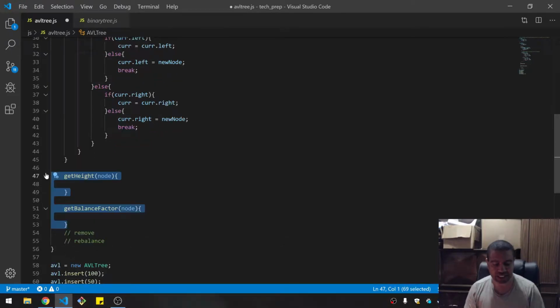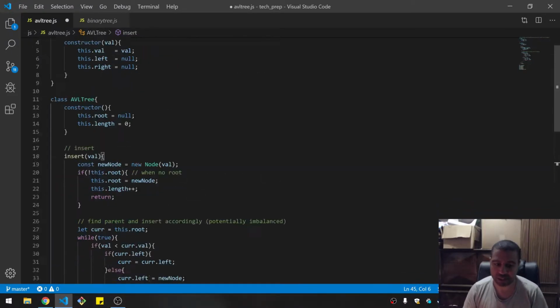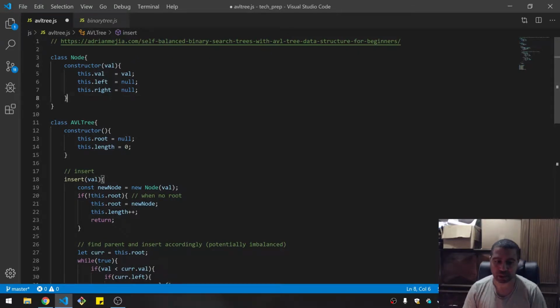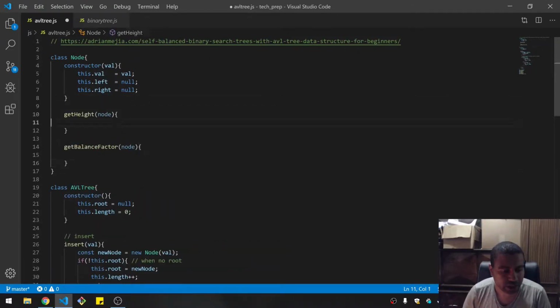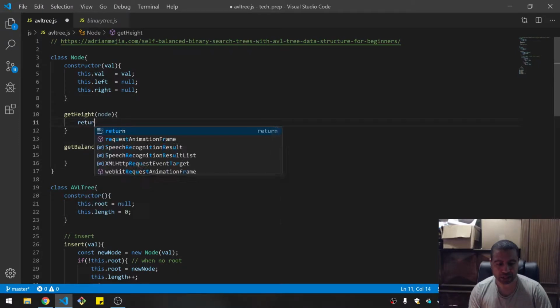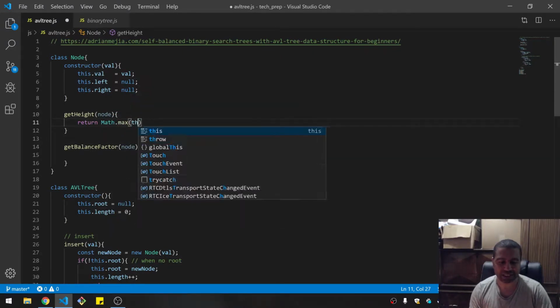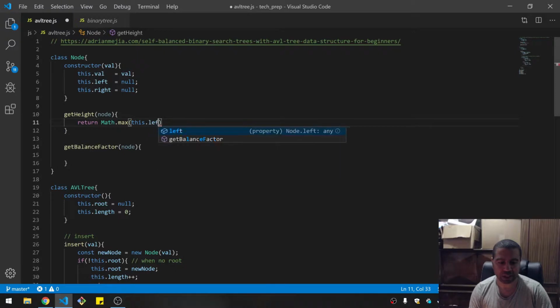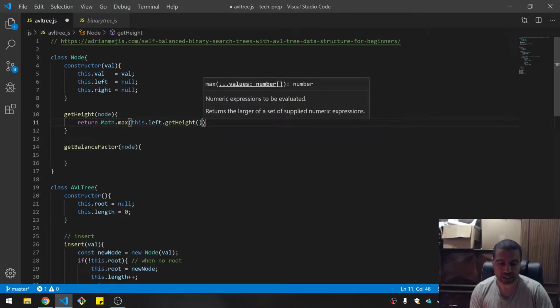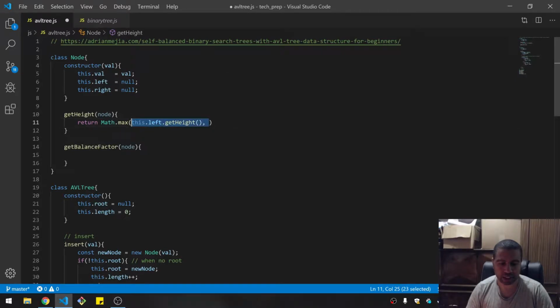So let's actually implement these on the nodes themselves and not the tree. So get height. I would say Math.max of this.left.getHeight and the same thing on the right. To be honest, you're just saving yourself some parentheses.